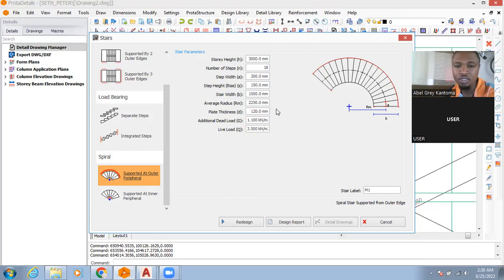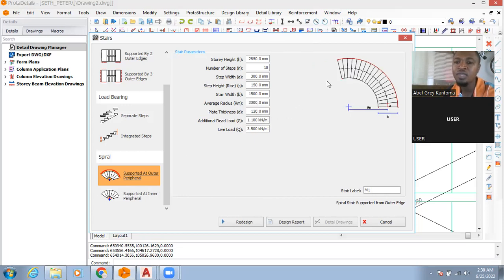The average radius is 2,250. So let's change this radius. You are going to see the cycle increase or reduce. Let's say the radius is 1,000, or let's say the radius is 3.